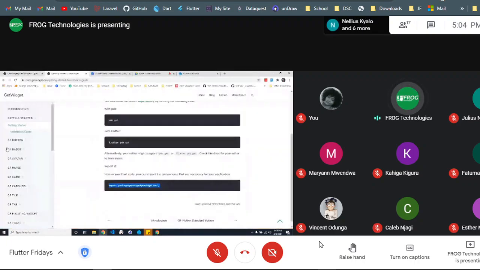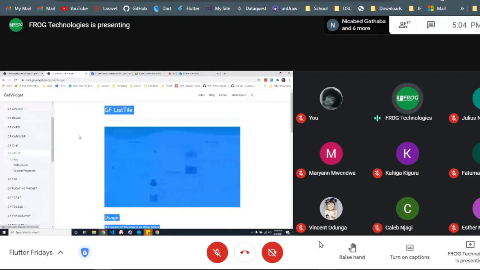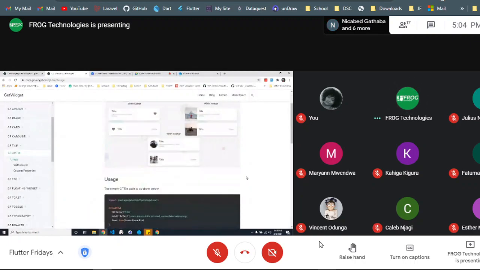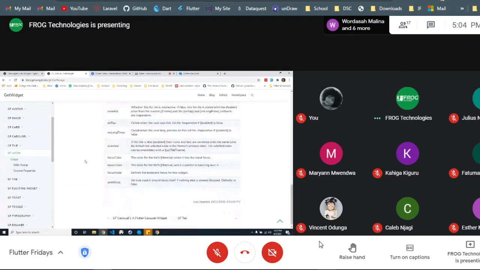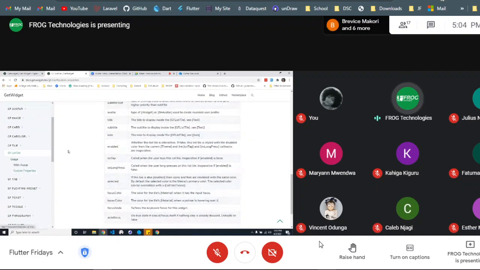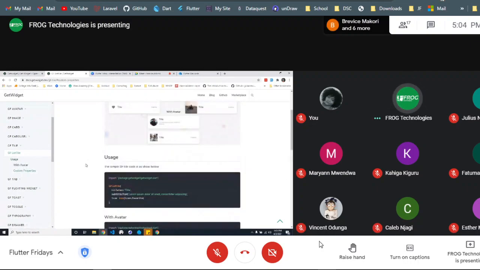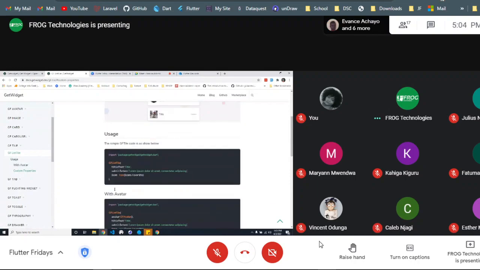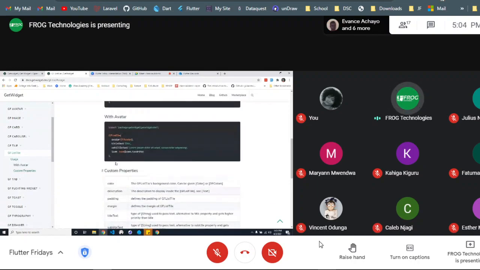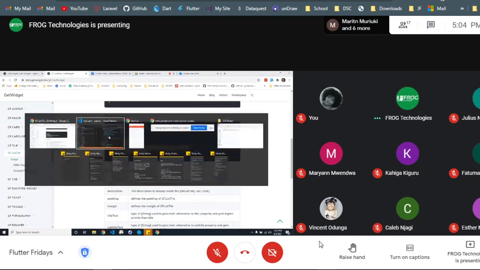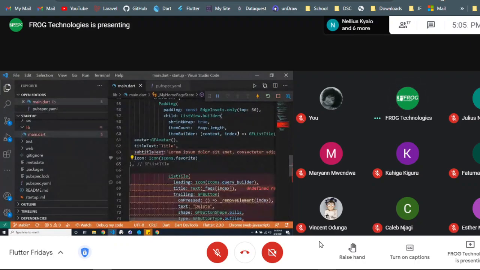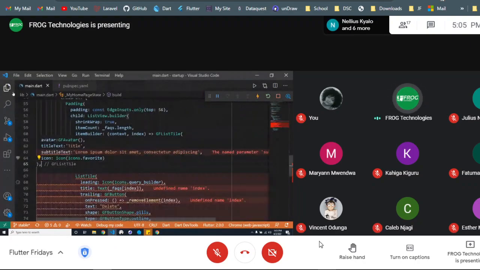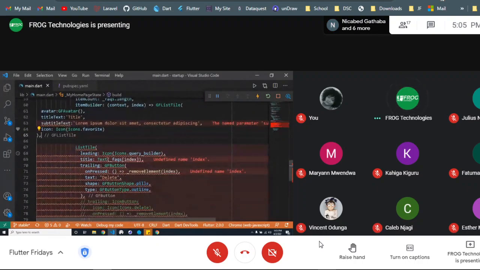I can do, like say, a tile. I can have a cooler tile somewhere. I can introduce, say, GF list tile. Let me get a cooler tile. I don't want one with the avatar. What I want is one without an avatar, just the title. You know what? Let's actually get something cool. Yeah, let's get something cool here. GF title. So I'm winding up. Do this, and then avatar title. We'll call our title.